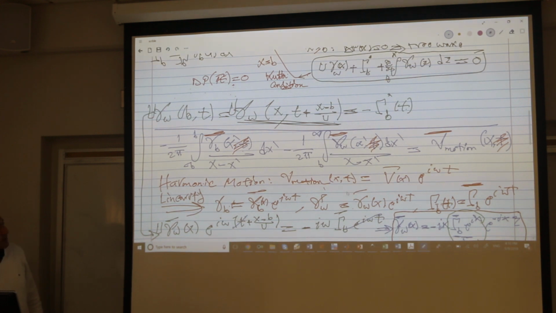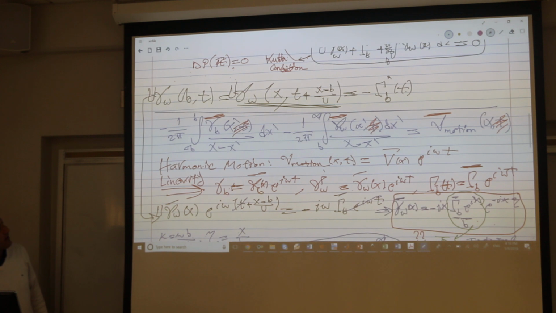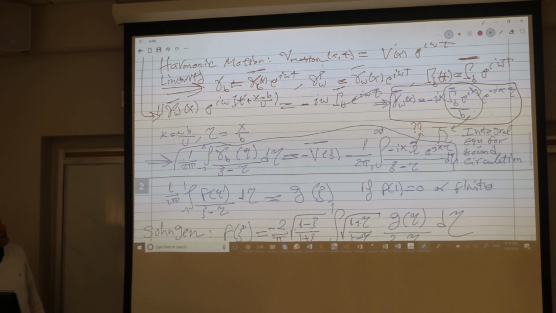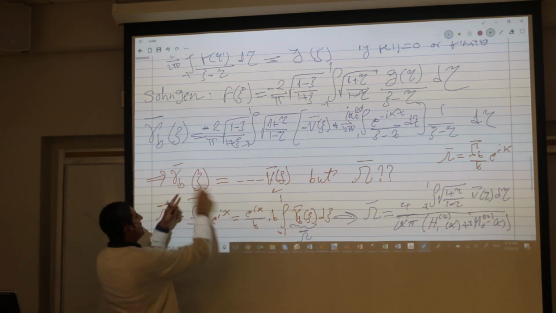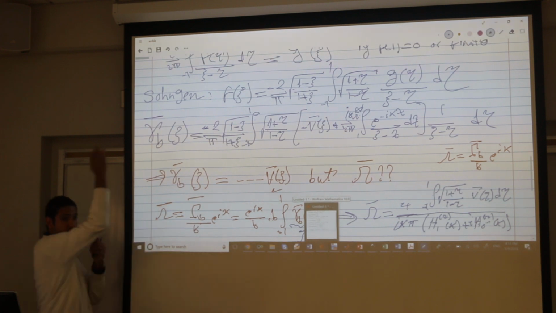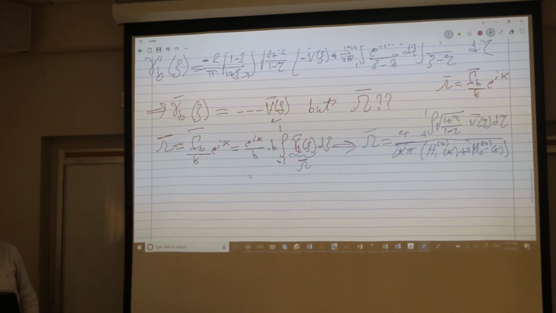Assume harmonic motion because it makes things easier. If before you had two independent variables x and t, now you get immediately rid of t and you just have something in x. Substitute gamma wake in terms of gamma bound, what we get from the conservation of circulation. So now you have one equation and one unknown. It's an integral equation, which is hard, but luckily now it's written on the bound, not the wake, so we can apply this formula, the Sohngen inversion formula. We got the solution. Still, it was in terms of one parameter, but luckily this parameter is also related to gamma bound. It's the integral of gamma bound. So just integrate, you get the parameter, and we're done.